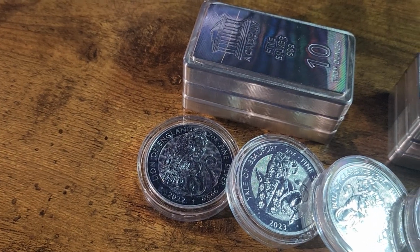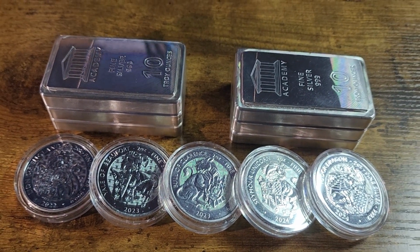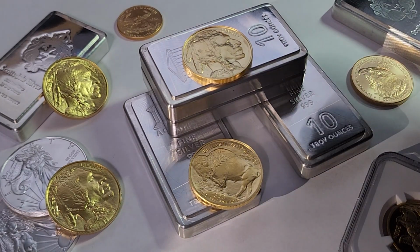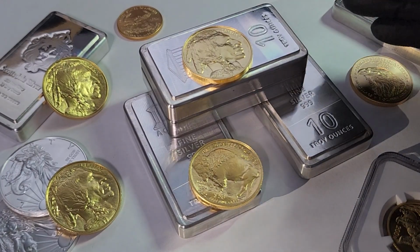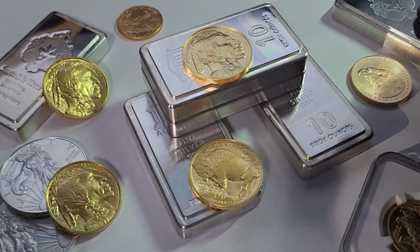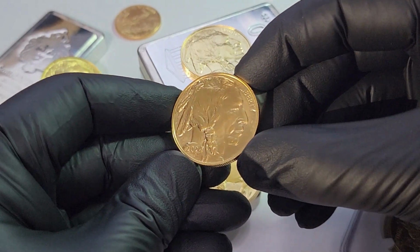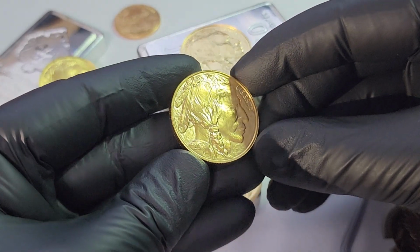So when it comes to playing it safe with silver, in my opinion, and in my experience, the best option is to stick with physical silver that tracks as close as possible to the spot price. This way, you are not overly exposing yourself to fluctuations with premiums on bullion coins, bars, or rounds. To put it another way, if you buy as close to the spot price as possible every single time, then you make following the market and understanding whether you are up or down with your stack or investment a lot easier, because you really only have the total weight of your stack and the spot price. So you've got 200 ounces, spot's $30, do the math.